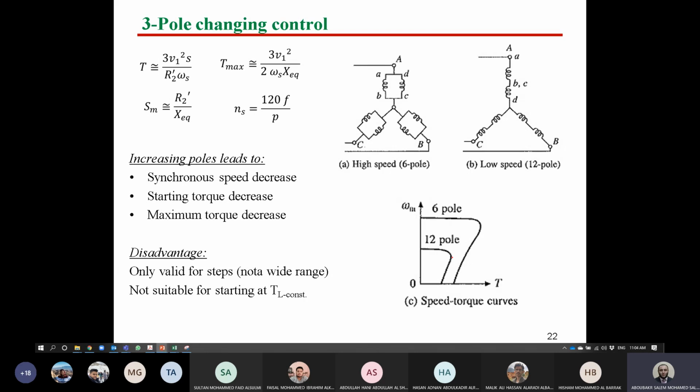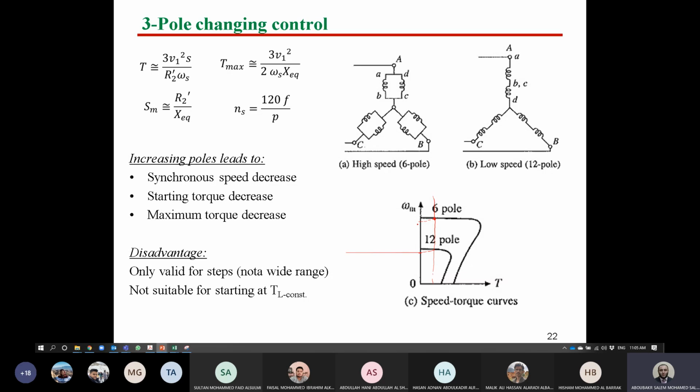However, is it going to be increased or decreased? We have to check first the intersection between the characteristic of the machine and the load characteristic. يعني here, as you can see, for instance, assume that we have a constant load torque like that. So the operating speed for the first curve of the 6 poles is that speed here. However, for 12 poles, this is the operating speed now.